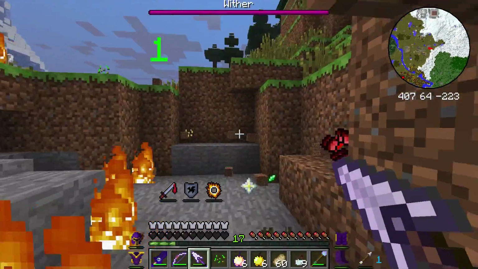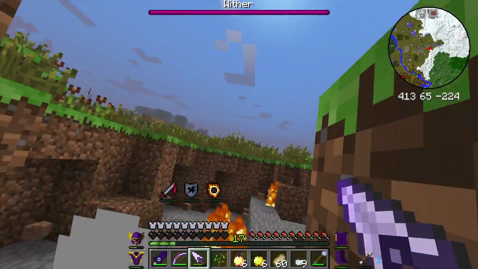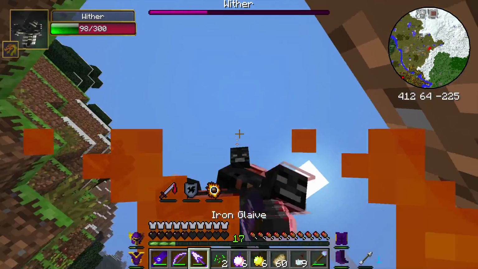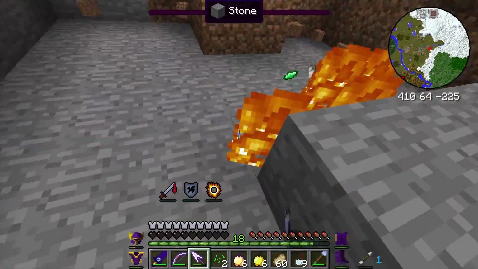Okay, there's the heart container. Let's grab it. Let's make sure we have it. Okay, we do have it. Now, let's see if we can get another one out of this guy. Come on. Come on. Come on. Okay, now let's get him. Come on. Yep, done. All right, he's dead.